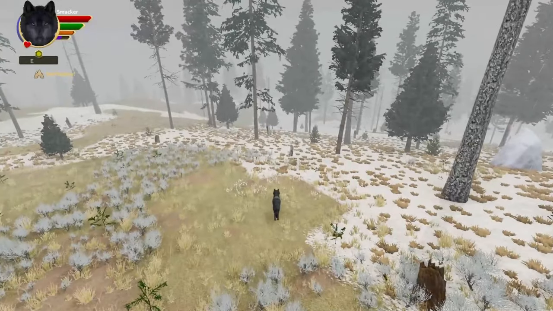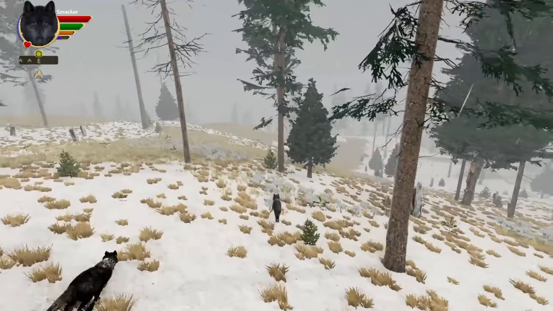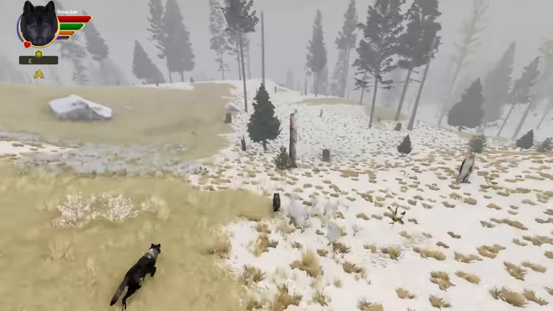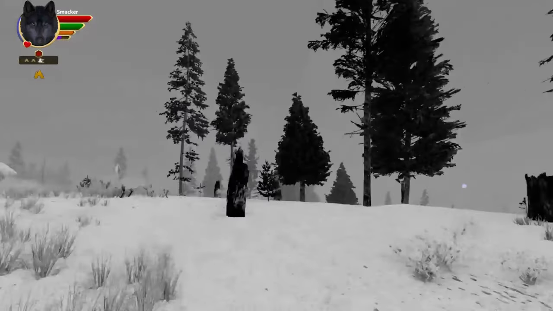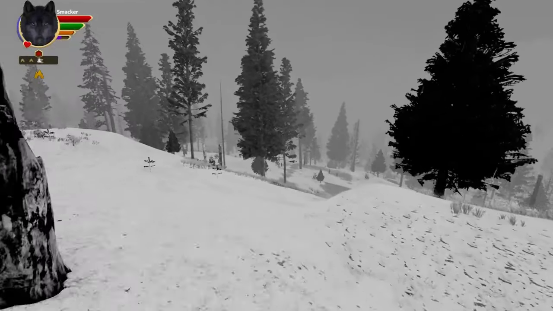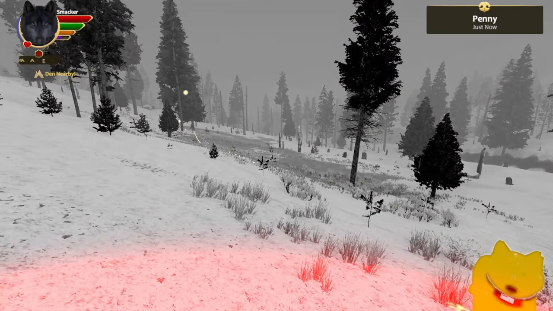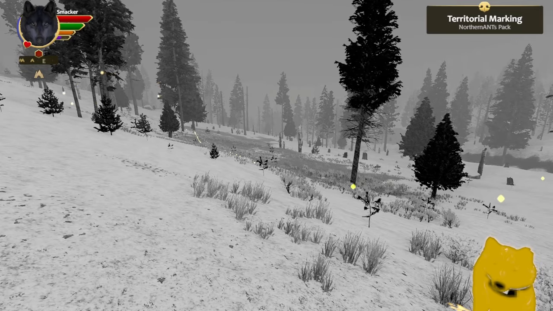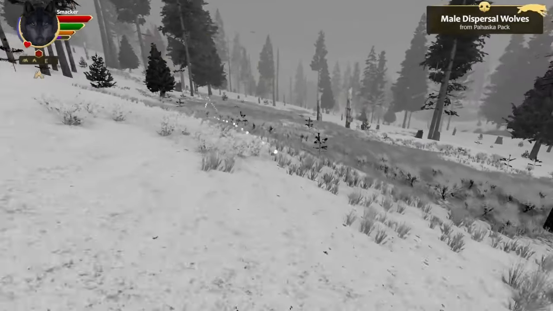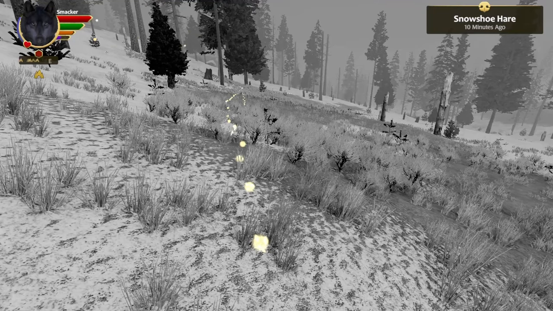Den is nearby. Haven't spotted it yet. Okay. Take out this red territory. What is that line? Let's see what this line is on the snowshoe.